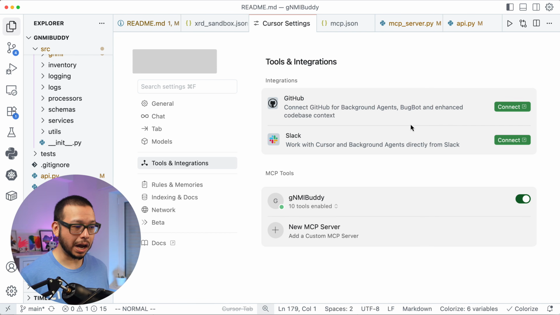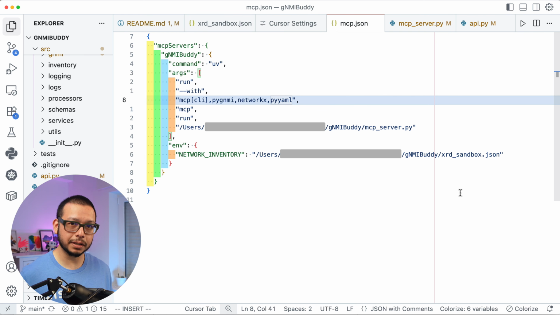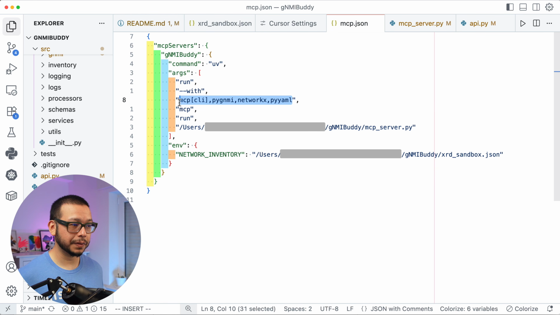As you can see, I already have configured gNMI body in my case, but if I click on this pencil, we can see the configuration. And as you can see right away, I'm also using UV. And in this case, I'm telling UV, hey, I want to run this Python program using these libraries.